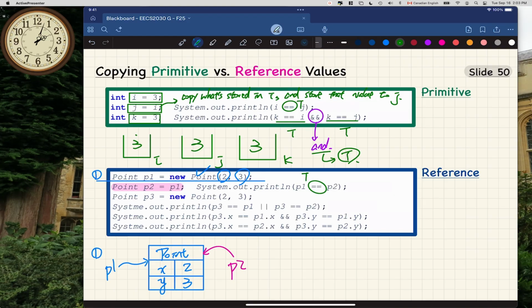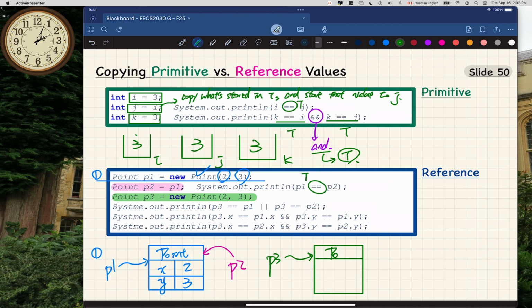And the next line, we have this, P3, right? You can see this line here, we have the new keyword. So that means we're going to draw one more box, right? So P3 simply points to an object of type Point.